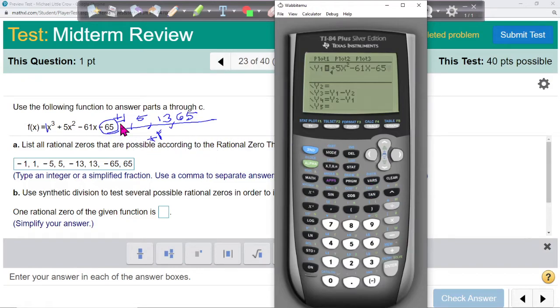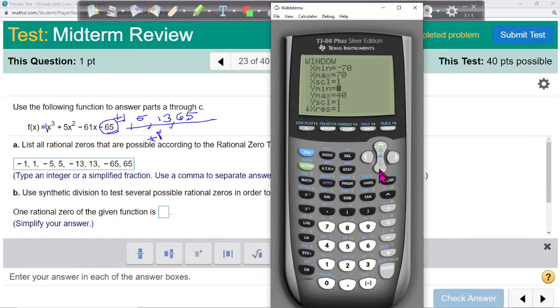Now, since we know the possible zeros are somewhere between -65 and +65, I'm going to go to my x window, and let's have the x's go from -70 to +70. So that'll handle any of these zeros, and the y, let's go -40 to +40. We don't need to see up too high because we're looking at the x-intercept, but this will maybe help us. We'll see. We may want to zoom in, but okay, so we see one there, there. So we don't need to be way out at 65, obviously.